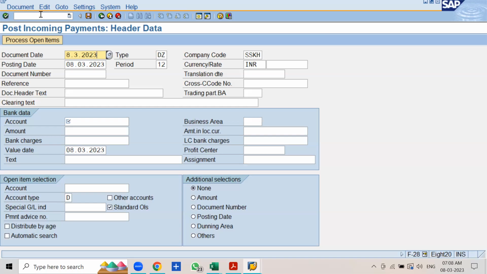Company code SSKH. Posting date 8/3/2023. Period 12. Currency INR.